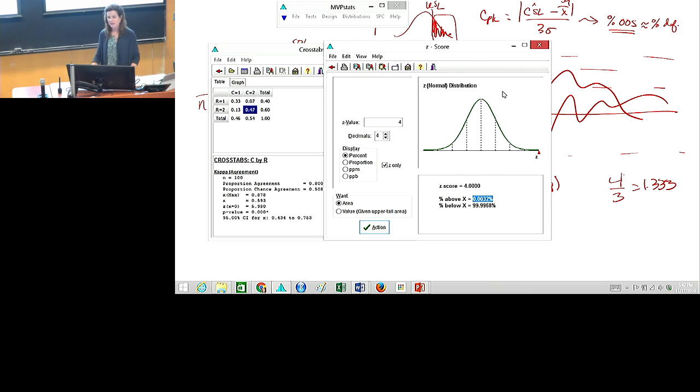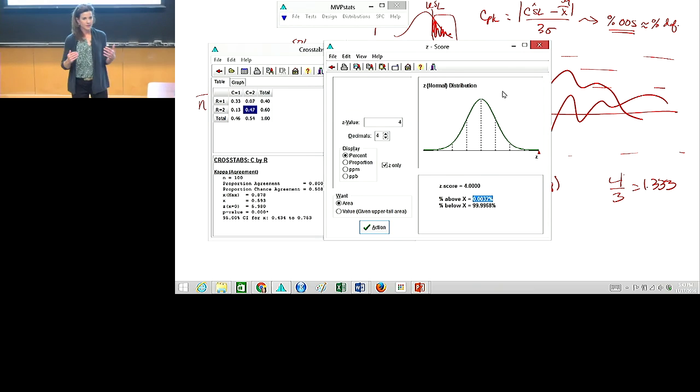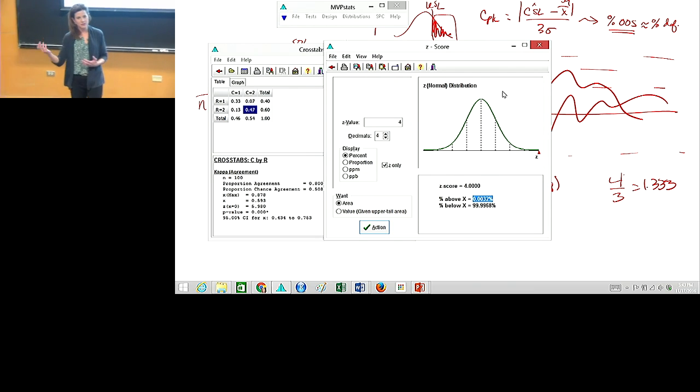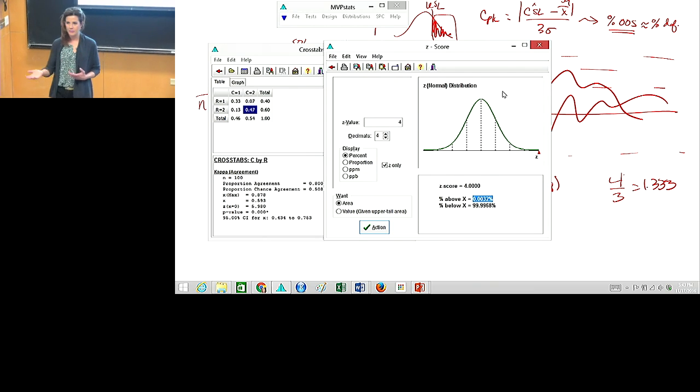So I just want to make that kind of clear. We're not really comparing to the 3 point. There's 2 ways you can do it. One is to compare to whatever, and that's typical for businesses to say, okay, in any shipment we don't want to see more than 3.5% defective.